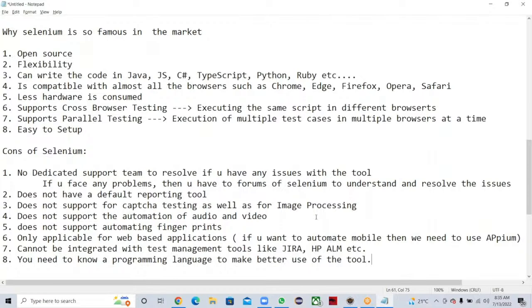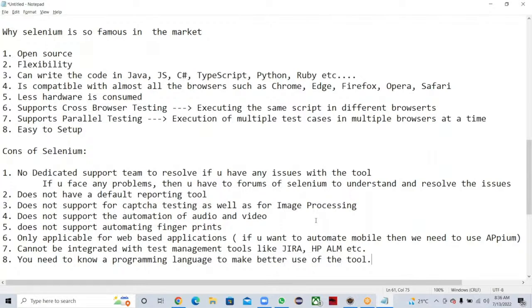Any doubts, anything so far? Now we understood what are the pros and cons of Selenium, and even though there are this many cons, why they are using Selenium. These all can be done by using some other third-party tools. That's why Selenium is famous.